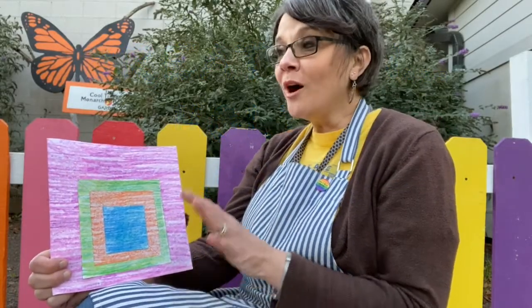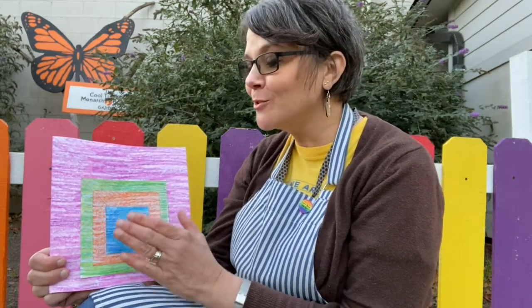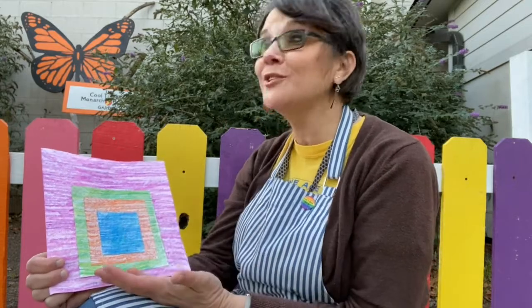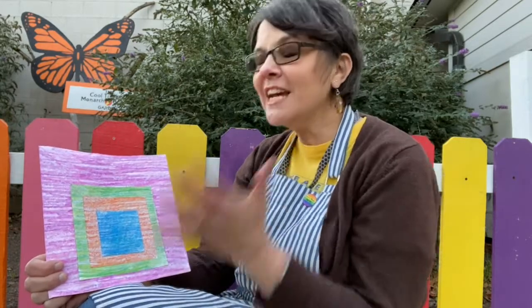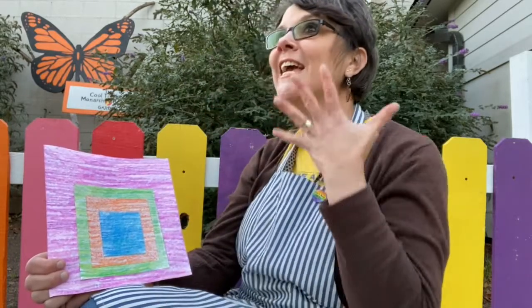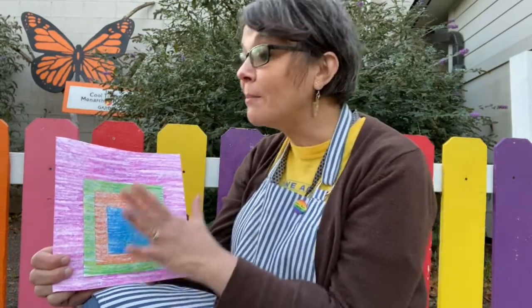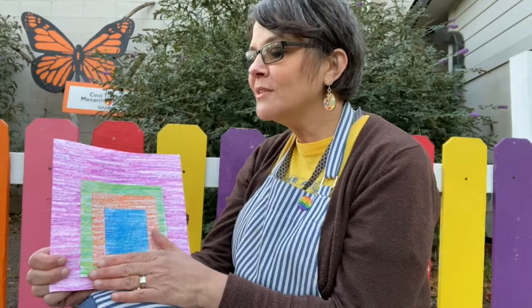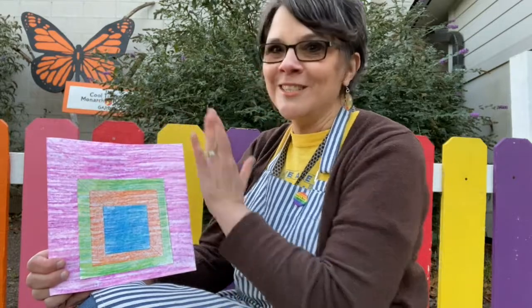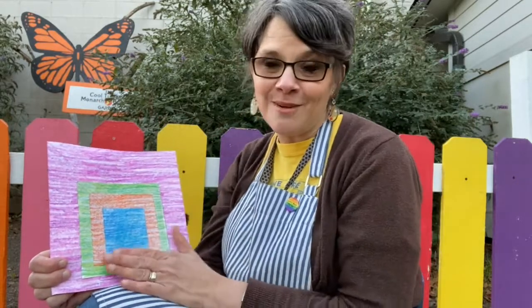Oh my gosh, that was so calming. What I did was, in the beginning, I had it with this blue one. And then I was working on the orange one and I heard something and I got really distracted and I even looked away from the squares. And then I just was like, oh wait, what's my goal? I'm supposed to be focusing on looking at these squares and concentrating on my breathing. So I brought my attention back, and then I was able to do the last 2 squares, which were the bigger squares, with all my focus and attention on the squares and my breathing.